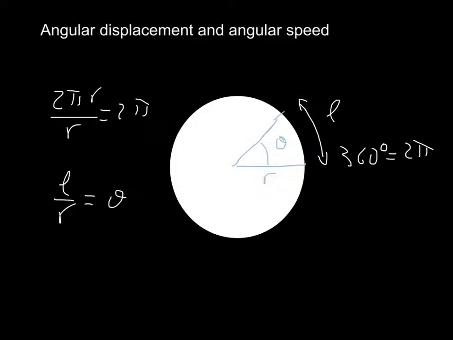Okay. So now we're in a position to define these two things, angular displacement and angular speed. And the idea is that I have a particle that starts off here. So here's my particle. At t equals 0, it's here. Okay, and then after a certain time, let's say t equals t, so I just call it the time t, then it's at a certain angle theta. So this guy has moved an angle theta. Well, the angle that this guy has moved, we call it the angular displacement. So that's it. And the angular speed is just how much angle this guy has moved per second.